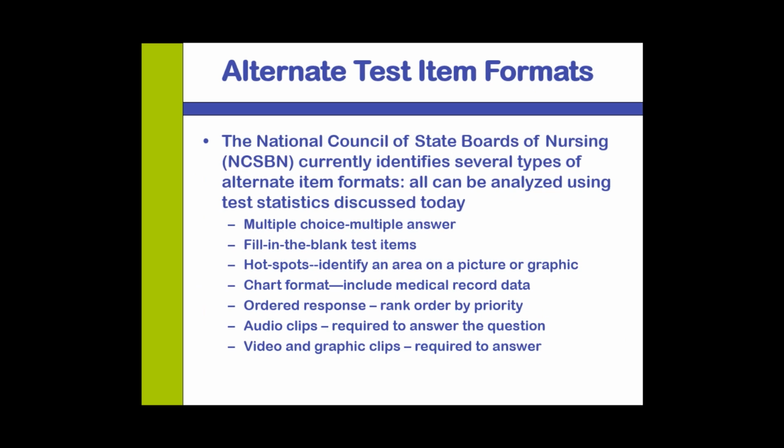So it doesn't mean that you have to change the way that you conduct your statistical analysis of the test results just because the alternative item formats are included. In some cases, you do want to eliminate them, and I'll give you some examples. Obviously, if you've got something that wouldn't deliver a dichotomous answer, if it's a short answer that you've added to the more objective response type of questions, then it becomes more difficult to include.